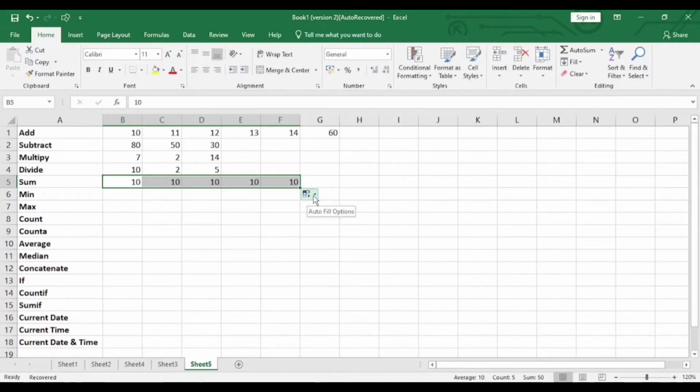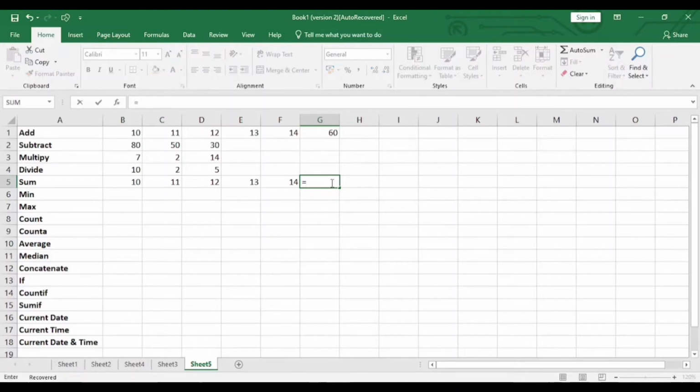Coming to the fill series. Give the formula and select the cells. What cells do you want to add? All the cells you need to select. Let's close the bracket and press enter. Here we got the answer 60. From the add formula also we got 60.